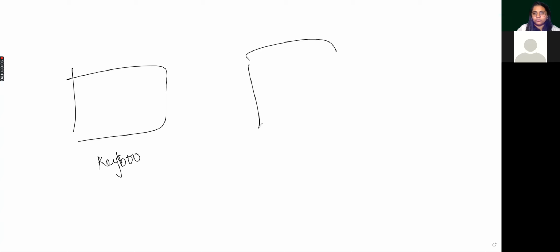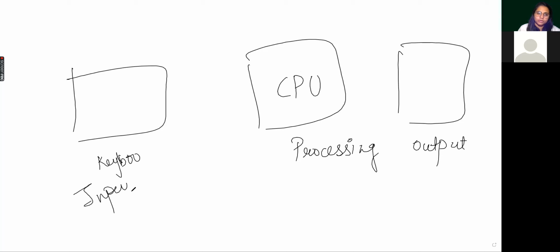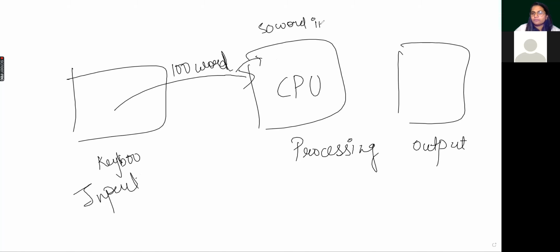This is the CPU and this is the output screen. Input, processor, processing and output. So at a time, you are inputting 100 words inside your computer CPU. But your CPU capacity is to read 50 words in one go.